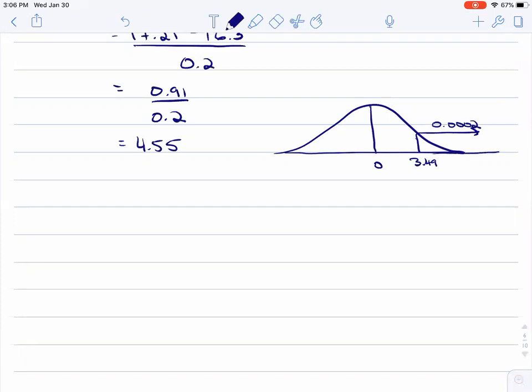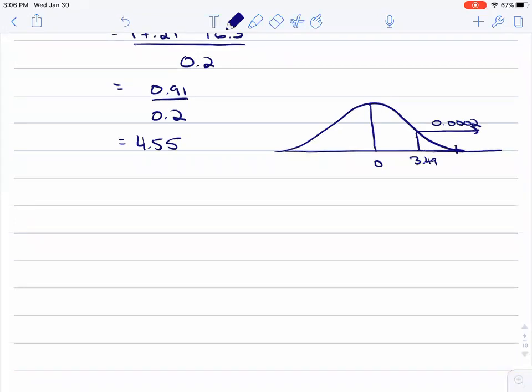Remembering that this is still just a number scale, if we plunk 4.55 down, we can see that the area in the tail of 4.55 is just less than this, right? So we could get technical and say all we know is that the area is less than this, or just jump to it and say it's approximately 0.